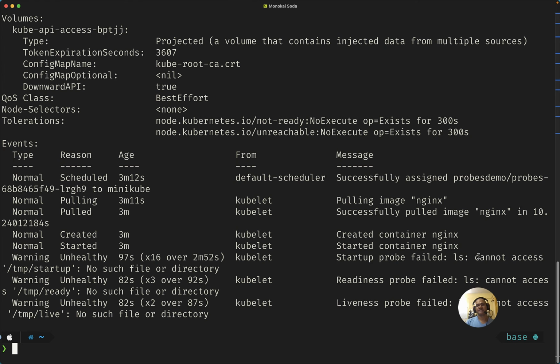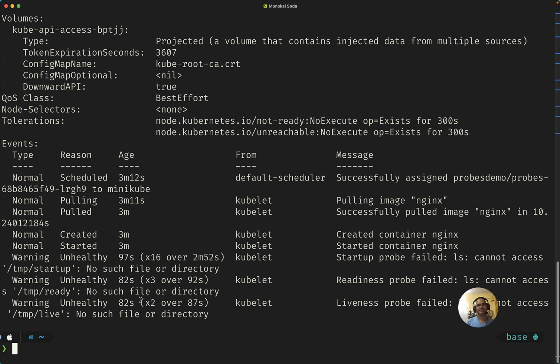You can see the first one is the startup probe. The first probe checked is /tmp/startup. So the startup probe is evaluated first, followed by /tmp/ready. So the readiness probe is evaluated next, and the liveness probe is checked third.